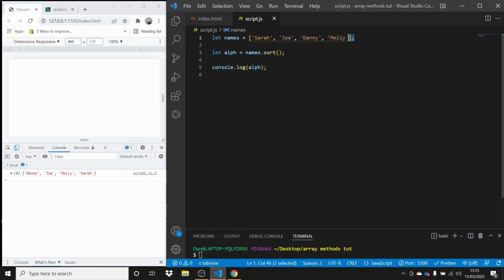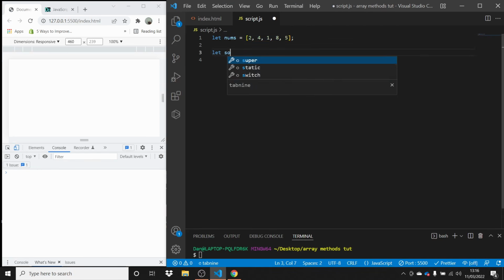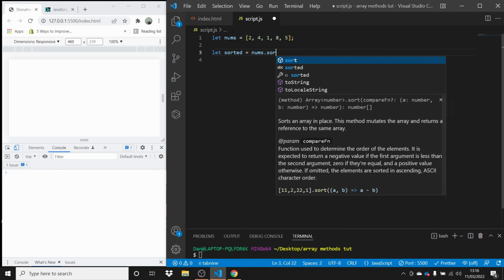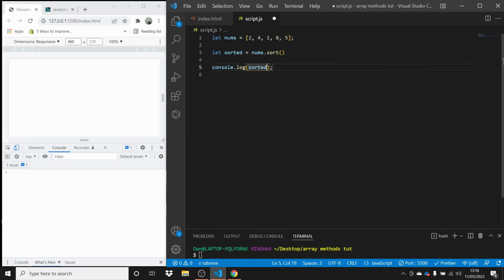So if we wanted to sort an array of numbers, let's create an array of numbers now. So if we say nums equal, let's go with 2, 4, 1, 8, 5. Okay, so we've got an unordered array here, and let's say we wanted to sort that. So let's say sorted equal nums.sort. We just called sort. Let's see what we get. As you can see, it has been ordered correctly, and that is because these are one-digit numbers.